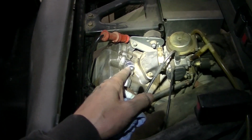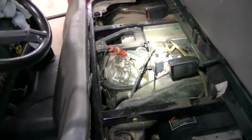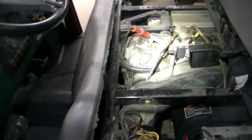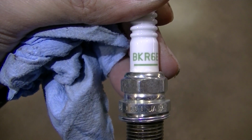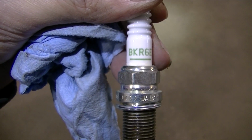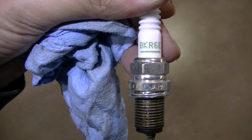Onto the spark plug change, I just pulled it out. Simple. I don't know what to say, guys. A spark plug change is a spark plug change. Pull your spark plug out, put a new one in. I did find out that, if I can get this to focus, I do have a BKR6E in there. That is not what the factory plug is supposed to be. I think it's the same thing.